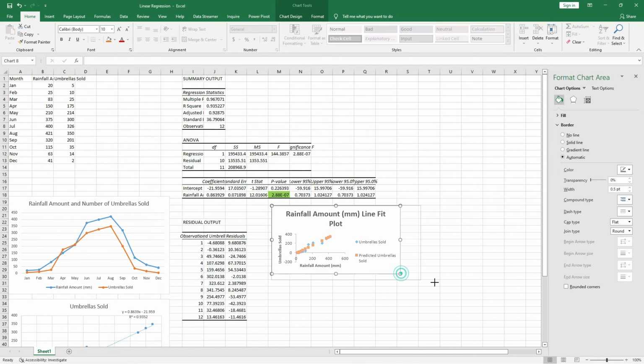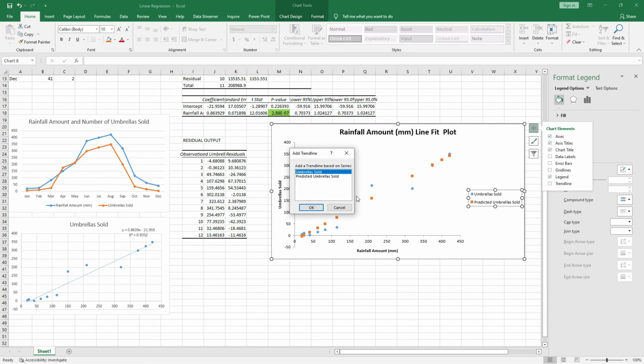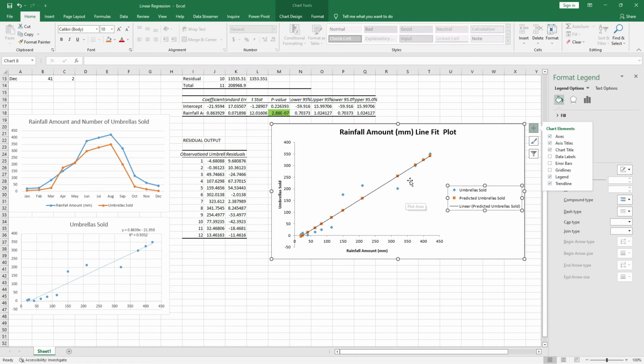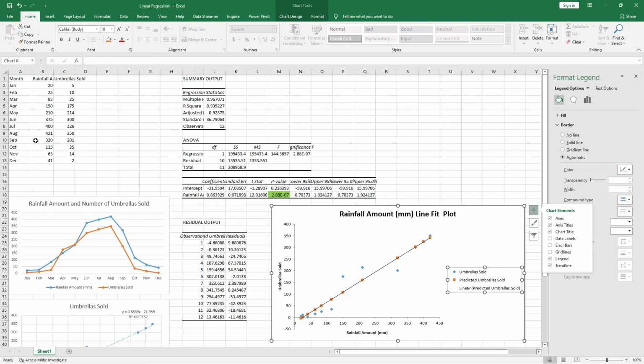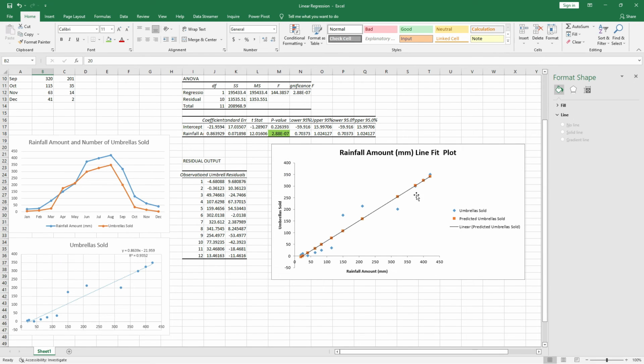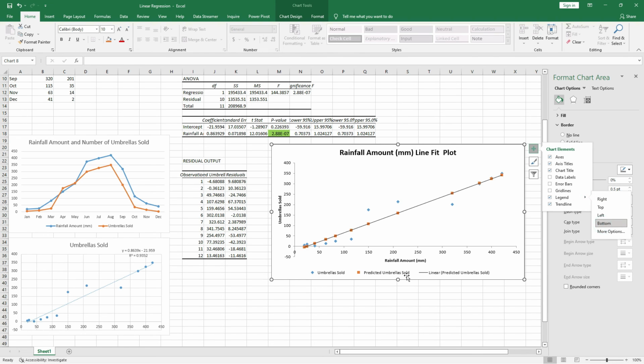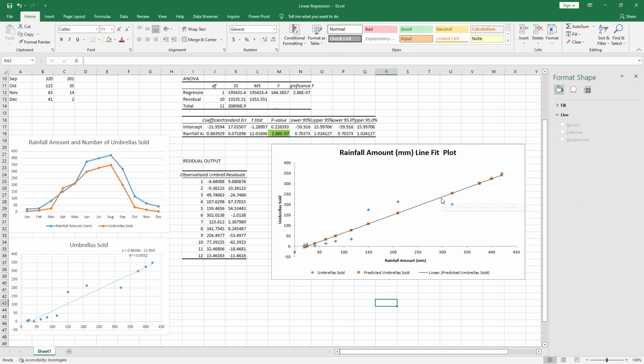Now, when we check the line of fit graph, you can see the predicted number of umbrellas sold, which is the linear trend line, while the number of umbrellas sold represents the values here. For example, these values are below this line while these values are above this line, so it is fitted by this linear trend line. We can make the trend line go at the bottom of the graph so that we have more room. Yeah, so we can click on it.